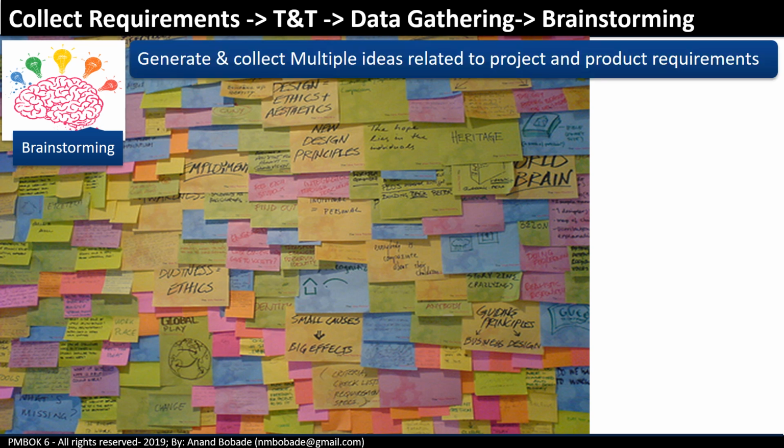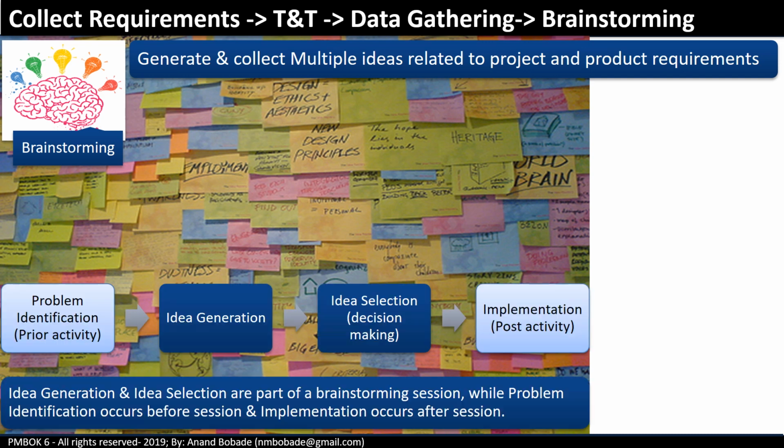Brainstorming. A general data gathering and creativity technique that can be used to generate and collect multiple ideas related to the project and project requirements. A meeting is generally held with the team members and selected experts. Idea generation and idea selection are a part of the brainstorming session, while problem identification occurs before the session and implementation is a post-session activity.